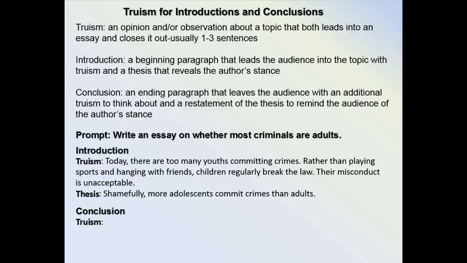In order to create my truism for my conclusion, I'm simply paraphrasing some of the ideas that I have in my introduction. For example, there are too many youths committing crimes, so I might say something similar to, we need to decrease youth committing crimes. And then for the next sentence, rather than playing sports and hanging with friends, children regularly break the law, I might say it another way by framing my idea around the fact that children no longer have childhoods.